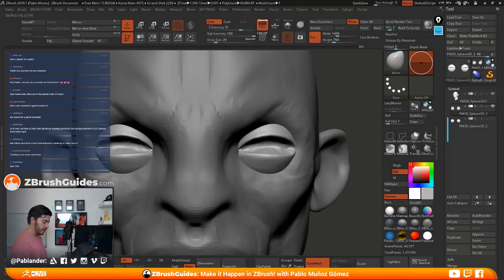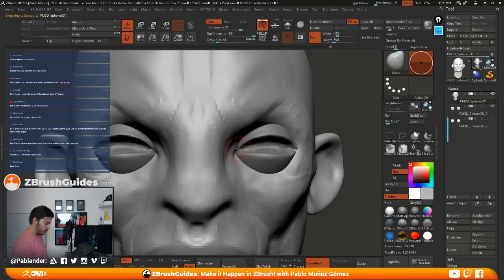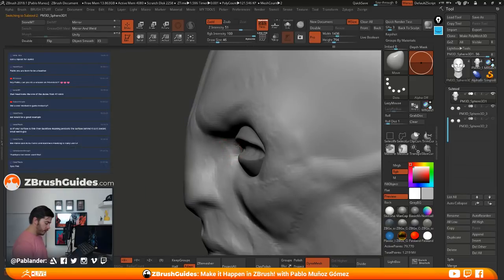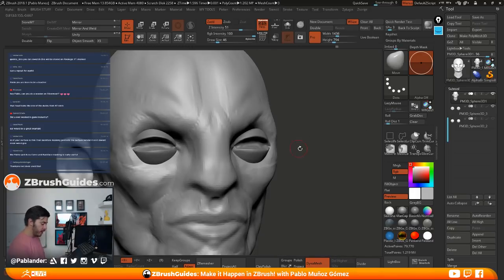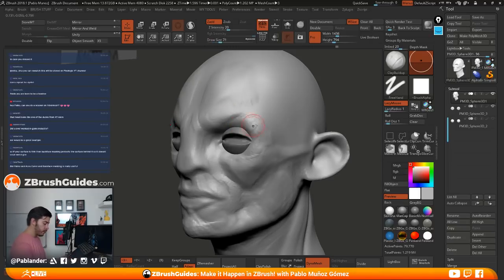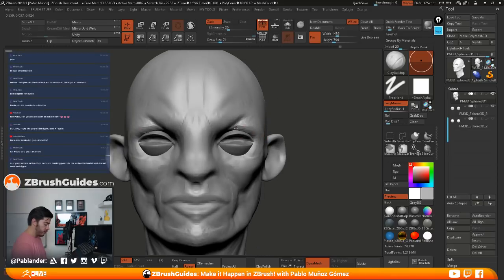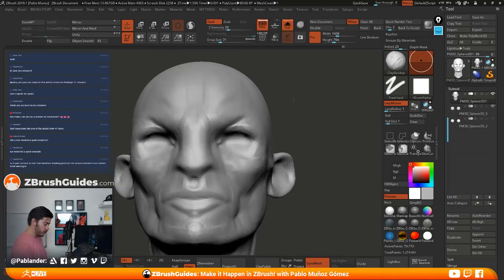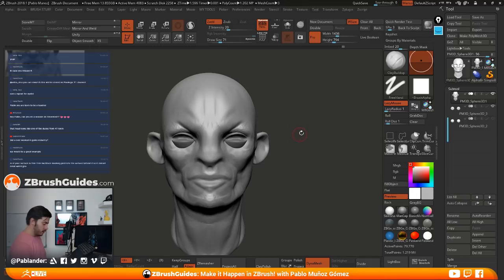And remember, these eyelids are separate from the base mesh. I'm going to switch to the base mesh by holding Alt and selecting the subtool here from the canvas. And here's where we're going to start fixing or tweaking these eyelids. Obviously this is not necessarily correct, but again, it gives us something to start with. So I can bring in, for example, the clay builder brush, and start adding more volume here without affecting that eyelid. So that's really, really handy. Go into solo mode and make sure that I'm refining this area as well. And bring in the eyes.